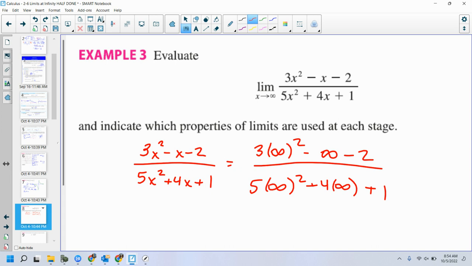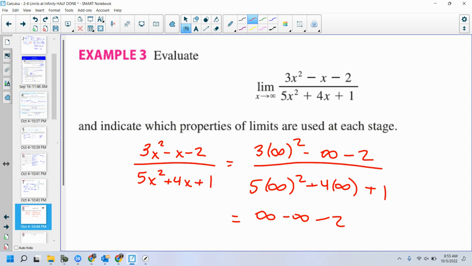What is infinity squared? Infinity, I guess, right? How do you double infinity? A double dog dare you? Right? So maybe what infinity squared would just be infinity. Okay. Well, 3 times infinity, well, I guess it just keeps getting bigger, right? Minus infinity, minus 2. Like, see, that doesn't make sense. We can't really do this.